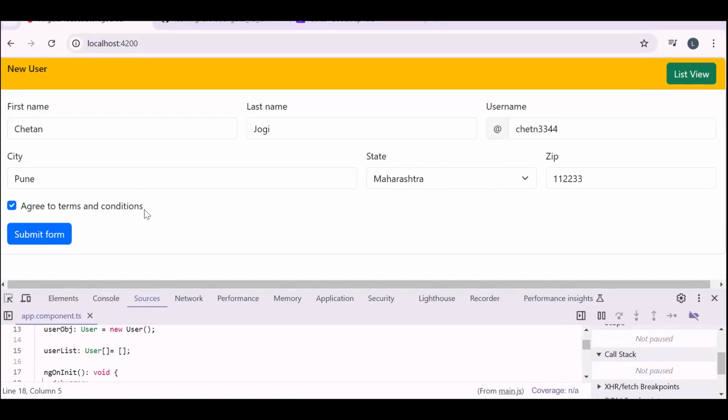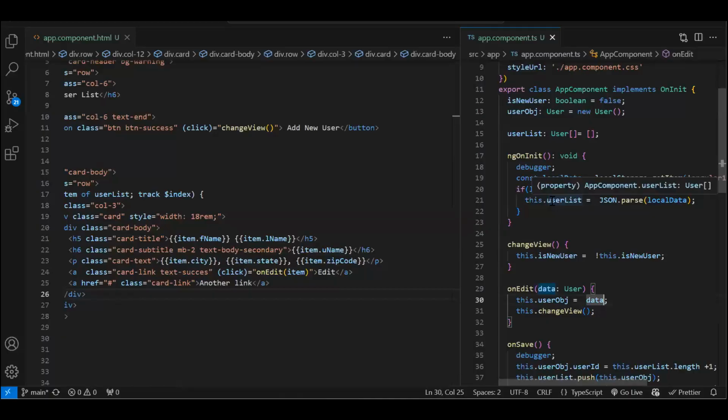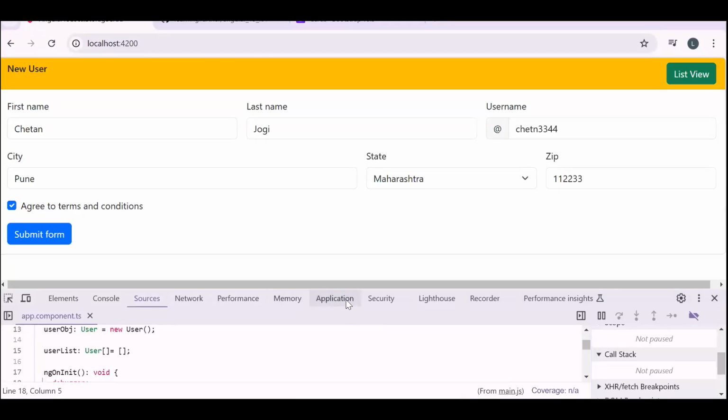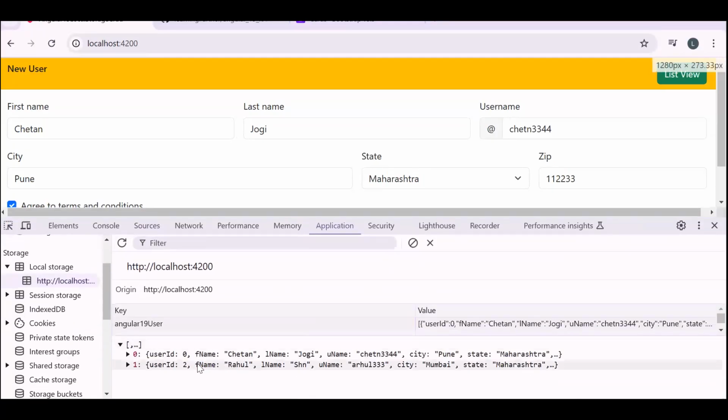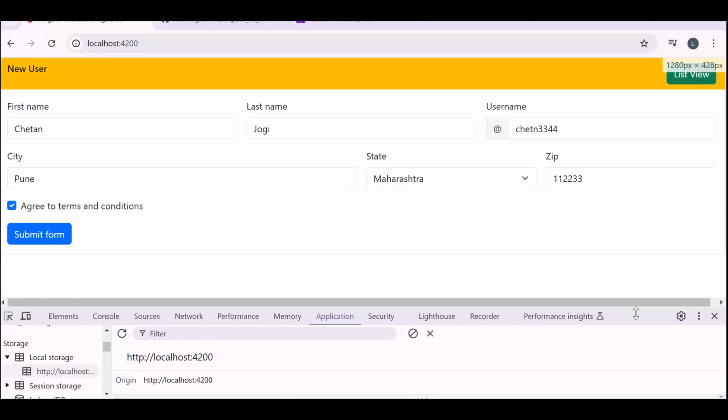Now, if we are in the edit mode, here we need to show the update button. So how will we know that we are in the edit mode or the update mode? Based on the user ID. If user ID is 0, okay, let me just change this first user ID. Otherwise it will come. So if we are in the new mode, user ID will be 0. And if we are updating a record, we will get the user ID.